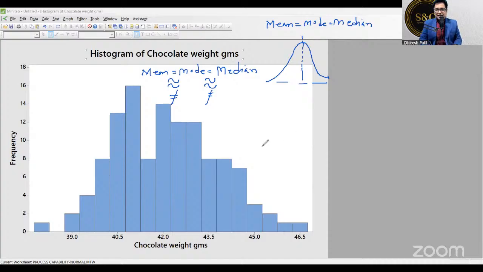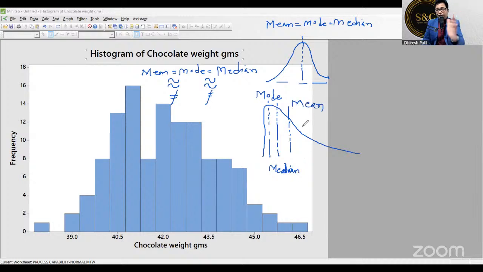And let's say this is the skewed distribution like this. If this is the mode, I'm just giving you an example, and this is maybe the median, and this might be the mean. So they are different from each other, and so this is called a normal distribution, and this is called a skewed distribution.